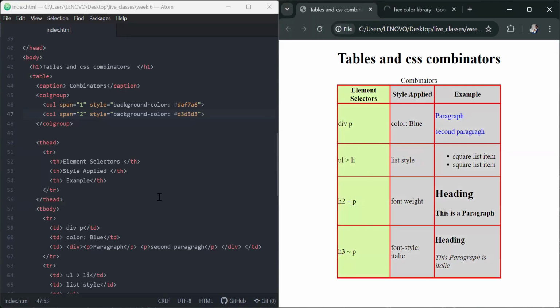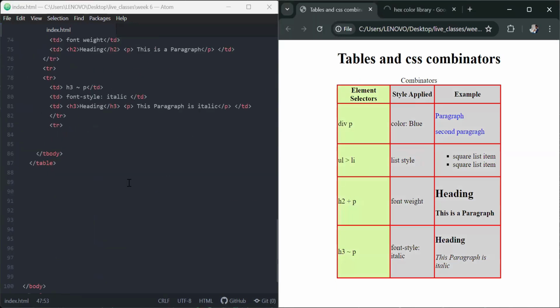All right, now we have looked at how to create a simple table, and we have seen how to style or select elements using the different element selectors. Now let's quickly look at a complex table. So let's say we have a table that isn't as simple as this, and we want to understand how to create a creative table that doesn't specify a tbody or a thead. So I'm also going to do this in a table element.